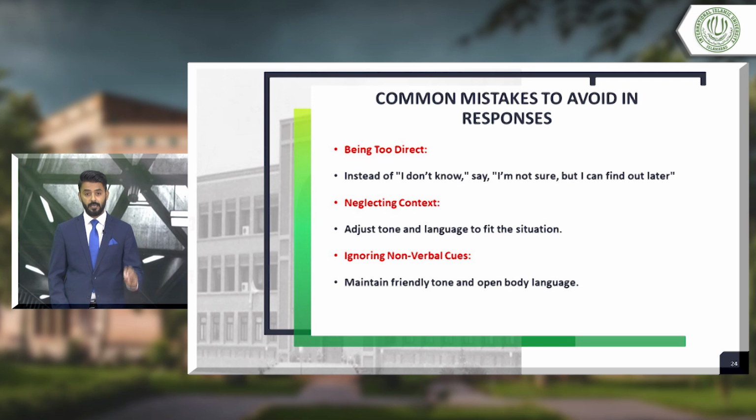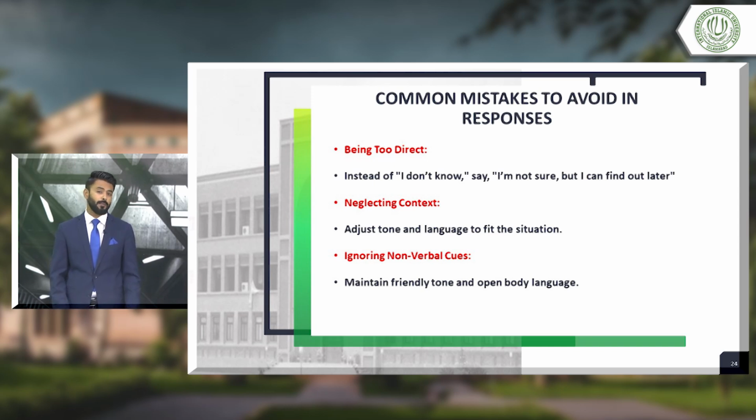The first and foremost is that you should not be too direct. There are some people who become too direct when they are responding. As I explained earlier as well, if somebody asks where the library is, and you say "upstairs" or "the second floor," this is being too direct. Or maybe you do not know, fine, so you would say "I don't know, fine." This is also being too direct, and this is not the way to respond to an inquiry.